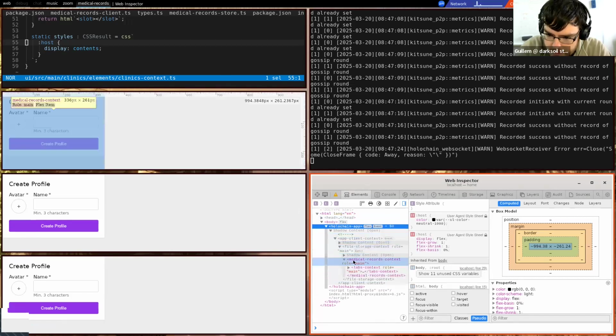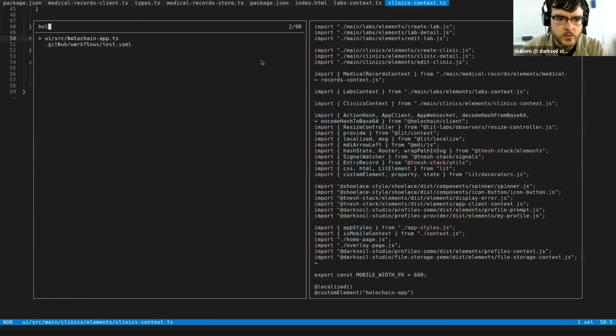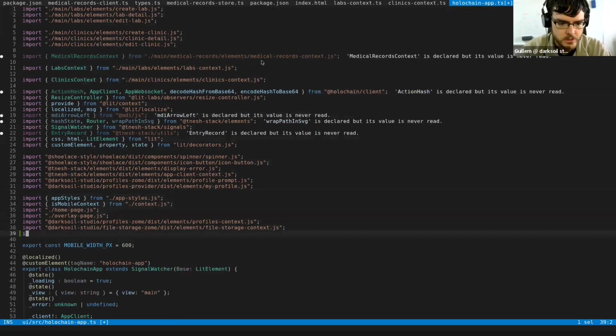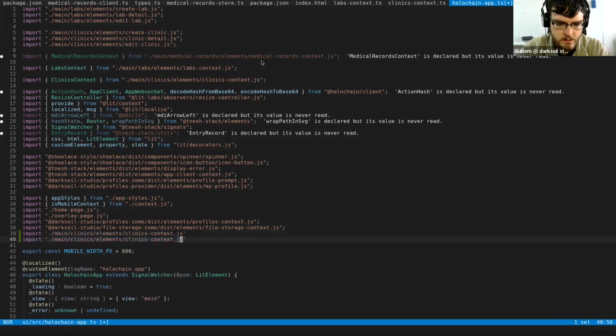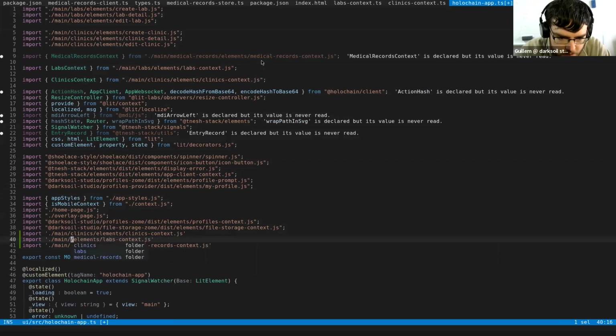Oh, maybe I'm missing, it's not being imported. Right. So if I go to Holochain app, I should import the main clinics elements, clinics context JS, the labs context, and the medical records context from the labs and from the medical records.